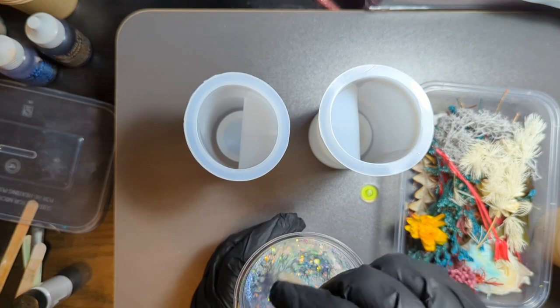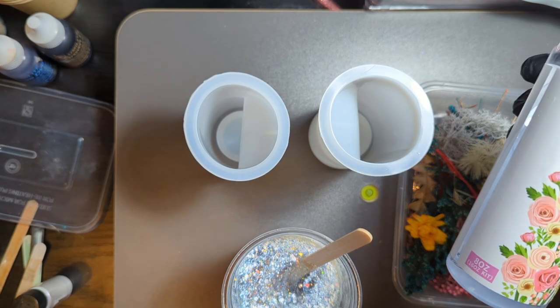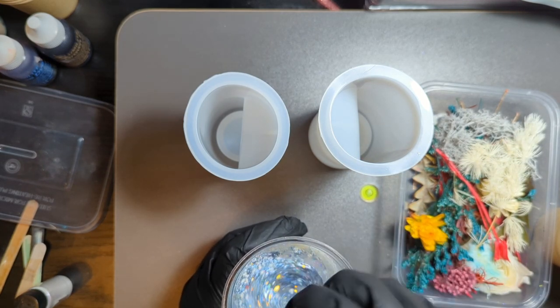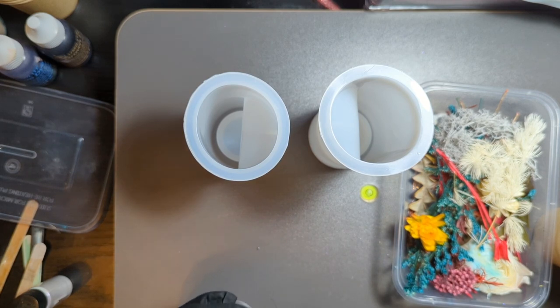Ouch. I'm just using this. I forgot to put the lids back on. Yaiho resin, it's a 1-to-1 ratio. Should still be pretty clear once the bubbles come out, hopefully. Yeah, it looks pretty clear. Maybe.